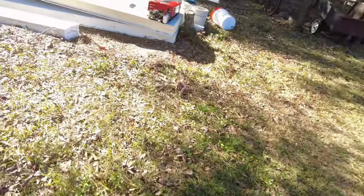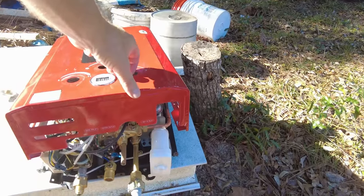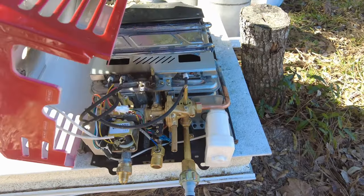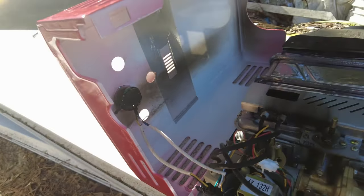So anyway, I'll take you off the tripod and I'll show you what I'm up to now, because I've actually had to tear this thing apart to see what damage I may have done, if any, and if it can be repaired. So anyway, here it is over here. As you can see, I've got it somewhat dismantled, and from underneath, you can see where the flames went up, and all the fun I was having.